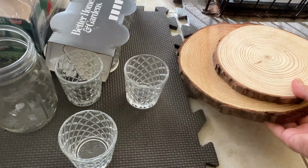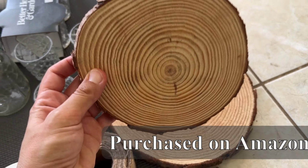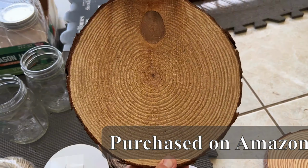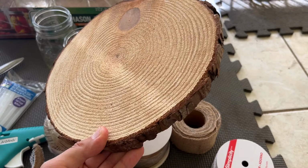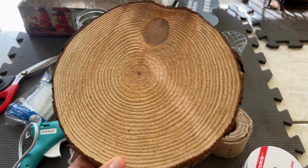And then we are also going to use wood rounds. This one is a 6 to 7 inch diameter wood round, and this one is about 9 inches. I'm going to be using the 9-inch wood round for this project, but they come in various sizes, depending on what you're looking to do.